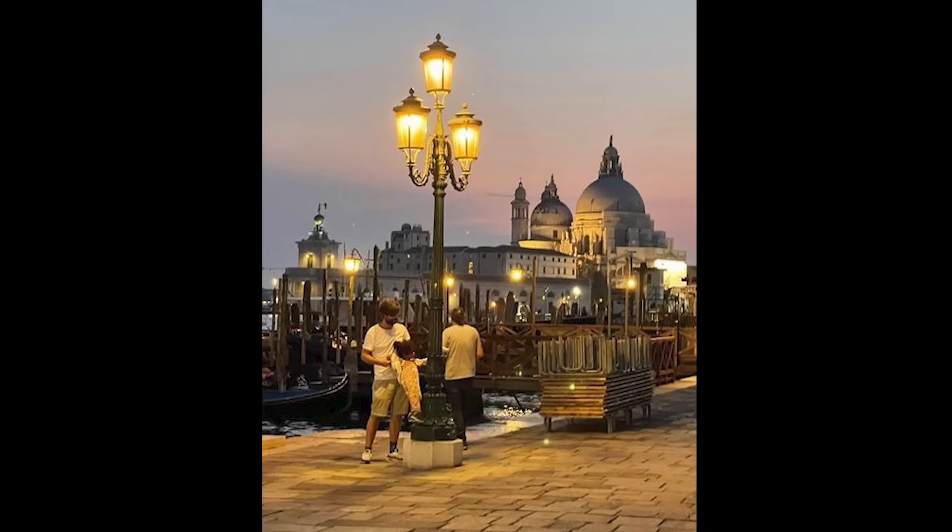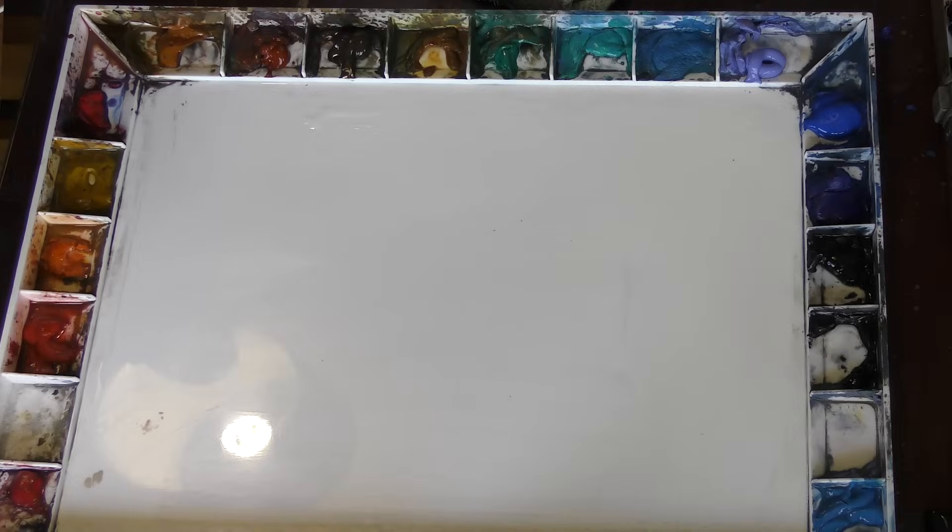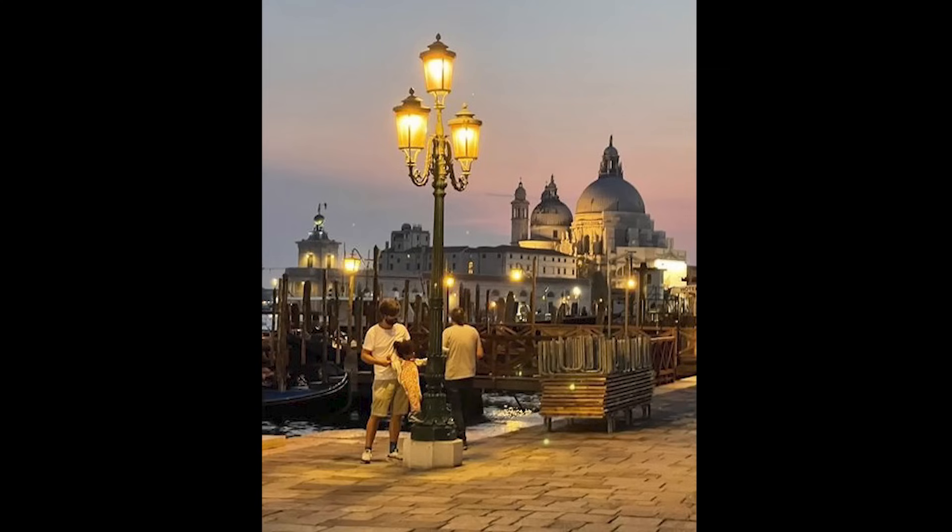In order to get this much light in your painting we need to get a lot of darks in our paintings, because without the darks we can't really have the light in our scene. I've refilled some of my colors that I'm going to be using frequently so when I go to mix I can really get a good amount of paint on my brush and mix some strong mixtures in order to get the light to really shine in the scene.